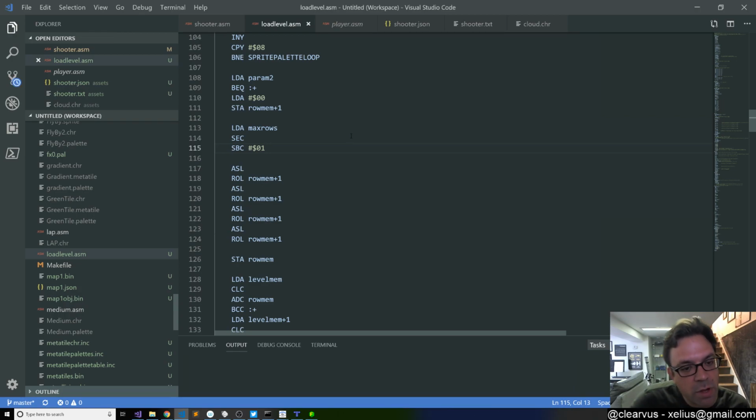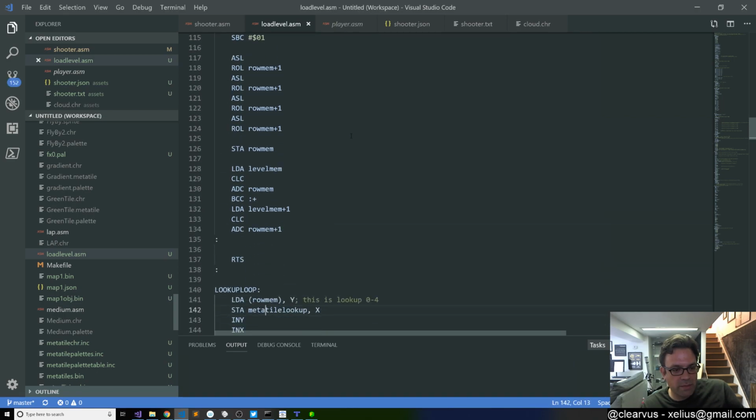We want to subtract 1 because we don't want it, if it's 100 rows, to get the index into row 100. We want row 99. So we've got to subtract 1 from that, and then we do our math, and then let's see what happens.